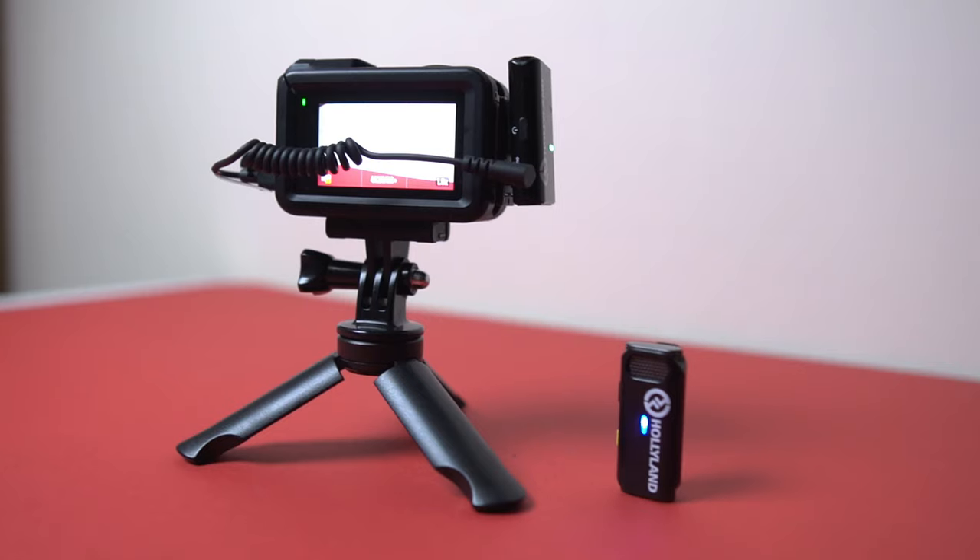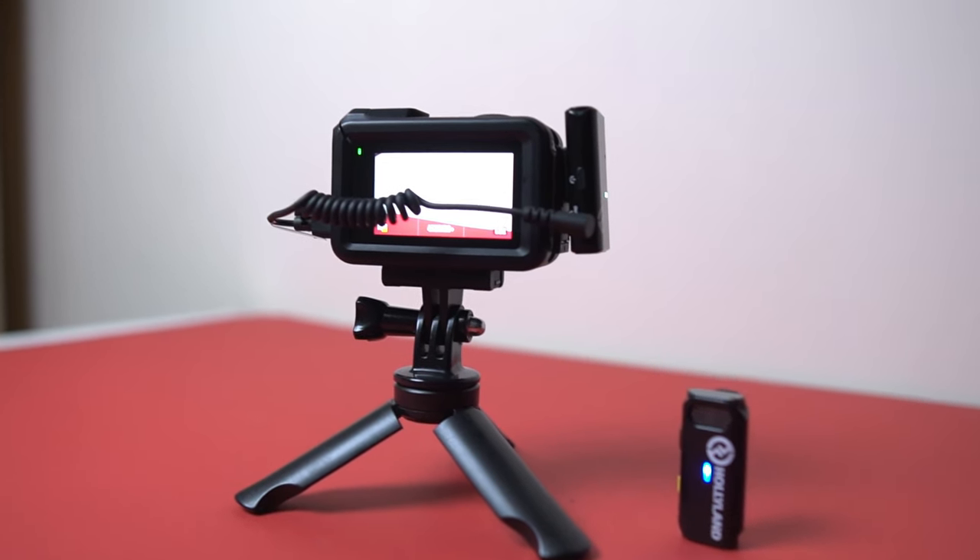All thanks to that little wire connected to the DJI Osmo Action 3 and the Hollyland LARK. Now you've heard the quality in both microphones — let me know what you think in the comments. Having that cable gives you the advantages of a camera that produces great action shots combined with a microphone that produces great audio quality. When these two things dedicated to what they do best work together, they give you the best end product.